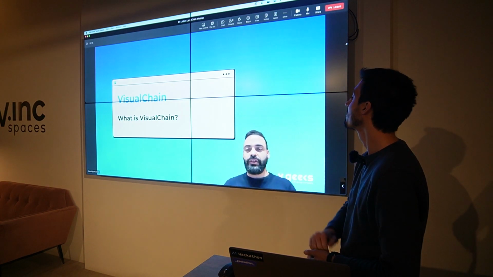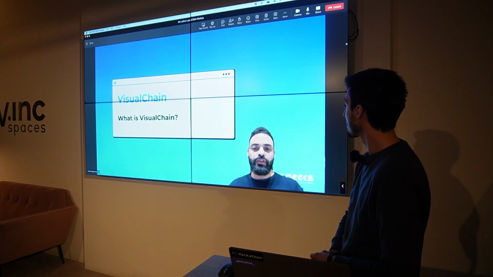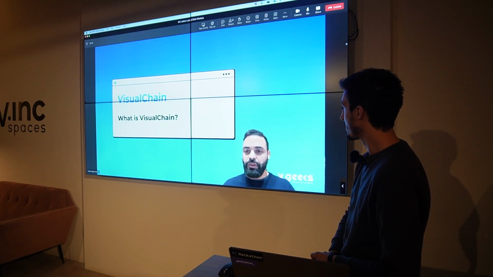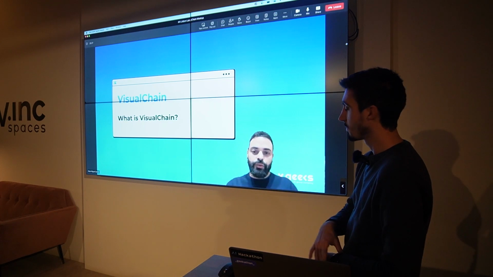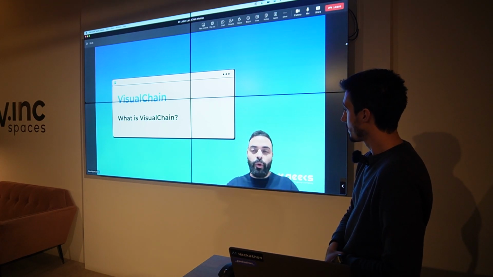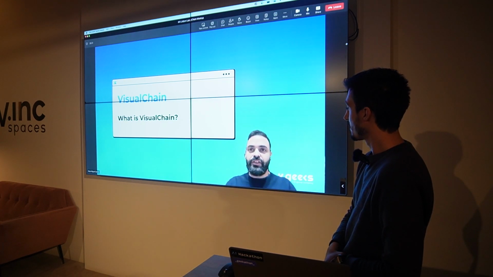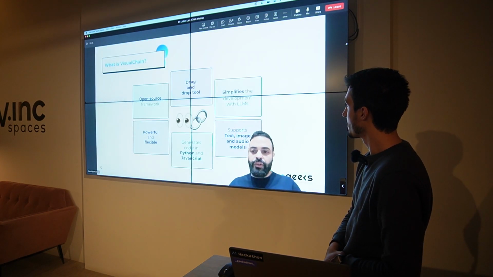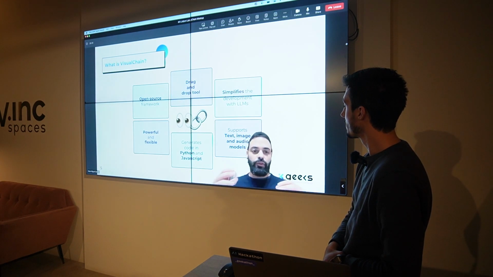So what is VisualChain? It's an open source, user-friendly, Electron-based visual programming tool that allows the user to easily generate code for OpenAI API interactions and design AI algorithms. The user can drag, drop, and connect multiple nodes to create a flow, which can be translated into code in different programming languages like JavaScript and Python.